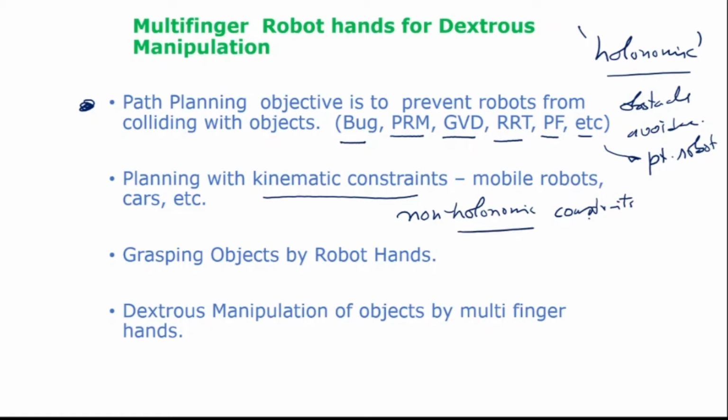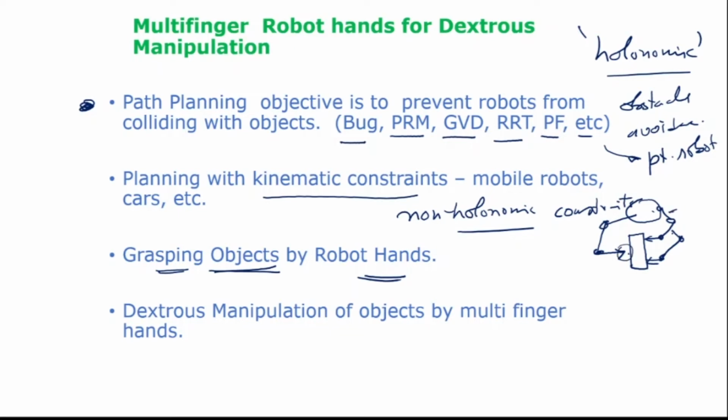Now let's look at a case where we are not saying we are going to avoid obstacles, but we are saying that the object has to be grasped by robot hands. That is, I have an object like this, and it has to be grasped by 2 fingers in 2 directions, or 3 fingers, let's say. It has to be grasped by a robot. That is basically called grasping of an object by robot hands. Now, these robot hands can be looked upon as manipulators. So this is something like a manipulator, and that's my robot hand. It is like a serial manipulator, and this is making contact at this point.